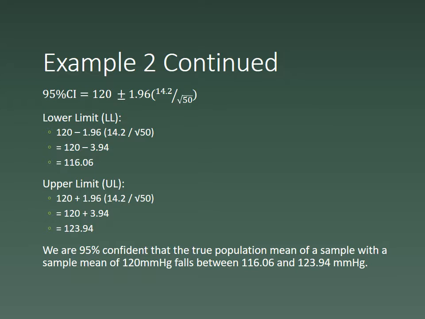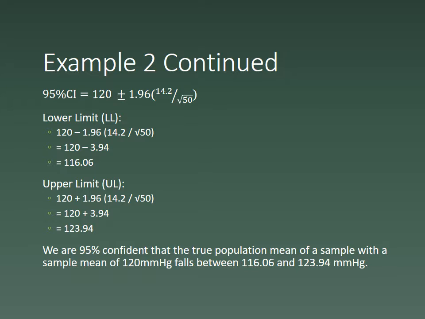So I separated them into the lower limit and the upper limit. You don't have to do it this way, but the more work you show me along the way in your homework, although this week you have a quiz, so it won't be as big of a show your work. But do remember on your homework assignments, if you show your work, I can give you partial credit instead of just if you give me an answer and it's wrong, I don't know how you got there. Okay, so the lower limit we calculated out is 116.06, and our upper limit is 123.94.